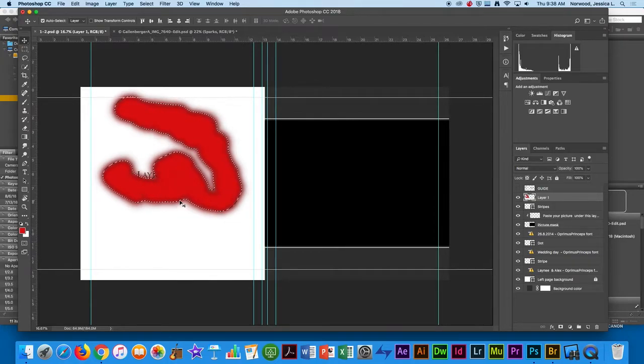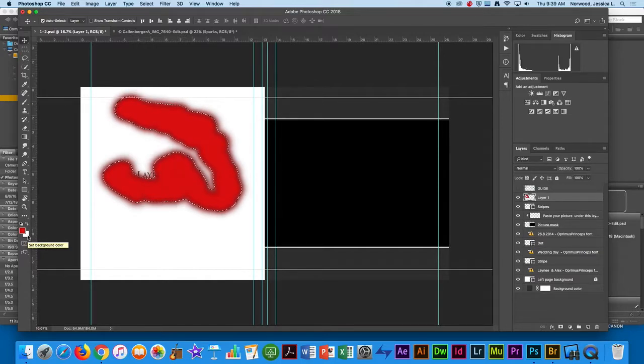Now the way I remember that is on the left-hand side of the keyboard, Option is on the left, and in Photoshop, the foreground color is kind of to the left because they're on an angle. So that's the left, that's the right. I remember my Option key is first on the left-hand side of my keyboard, so I know that's my foreground, and Command is on the right side, so Command is my background. That's how I remember it. I don't know if that helps you at all. If it does, awesome. But it could just be that I'm left-handed and I use those keys, because if you use it on the right-hand side of the keyboard, it's the opposite. So you'll quickly discover if it's wrong. You just undo it and use the other key.